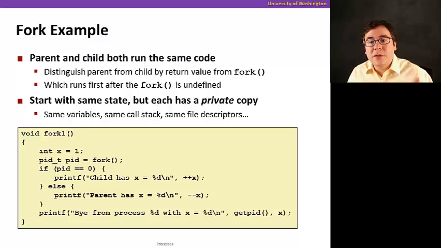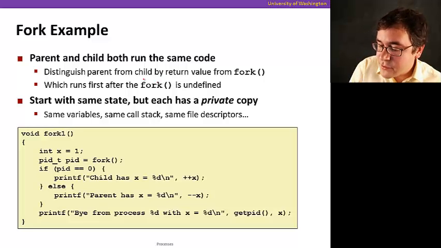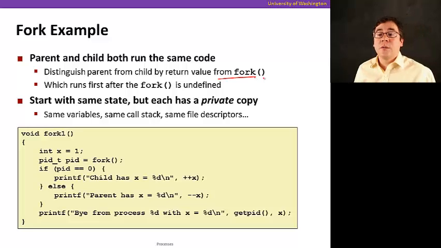So in this example, things to remember that the parent and child both run the same code. When we distinguish the child by the value returned from fork. So which one runs after the fork? As I said before, it's undefined. It's non-deterministic. It has to be one of them, but you might run it multiple times and you might see different things.